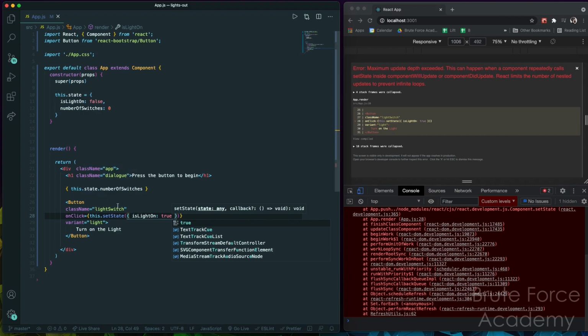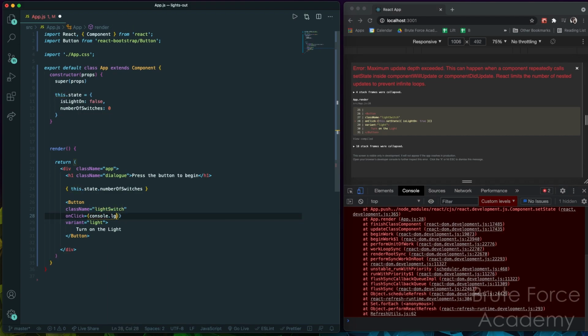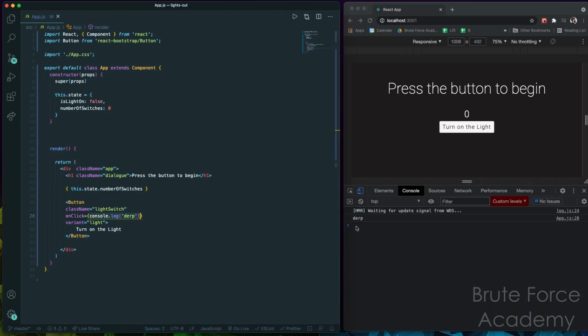The reason this is happening, if you remember from our earlier example, is that if we just said right here console.log derp, we would see that derp gets called immediately, not when we actually click on this button right here.